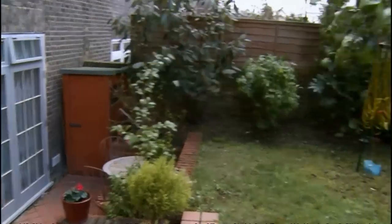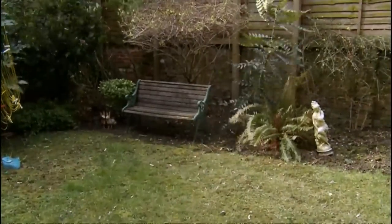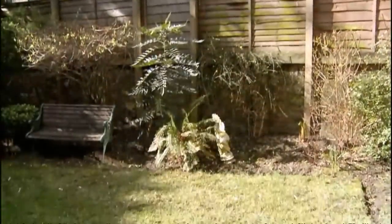I'm desperate for a big space. And Gary has designs all of his own. Yeah, as you can see, it's a nice-sized garden, but we've got neighbours either side, and whilst they're very nice and we get on with them, it is nice to come out, sit down and just hear nothing. And we're hoping that that's what a country house is going to give us.